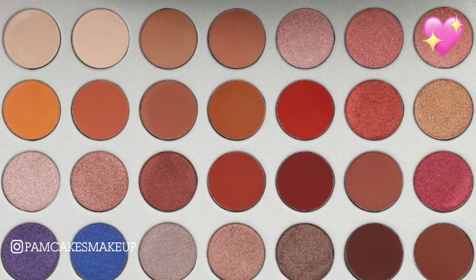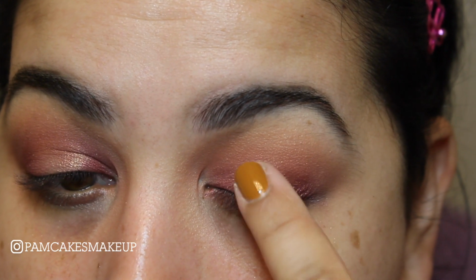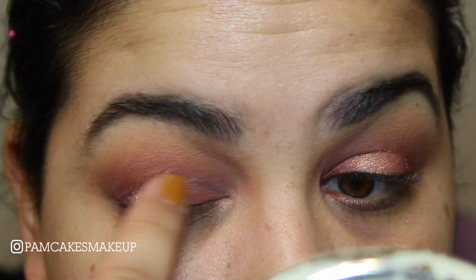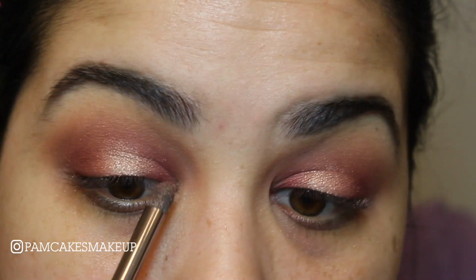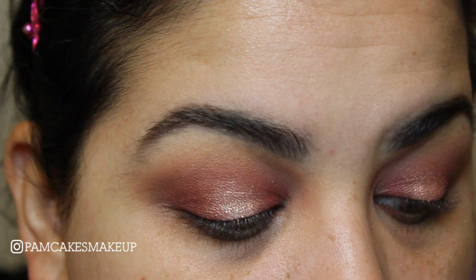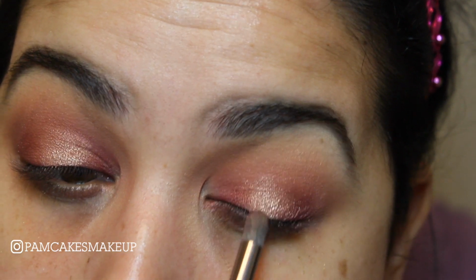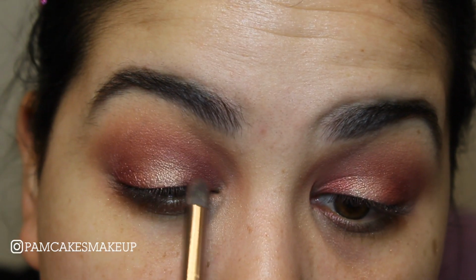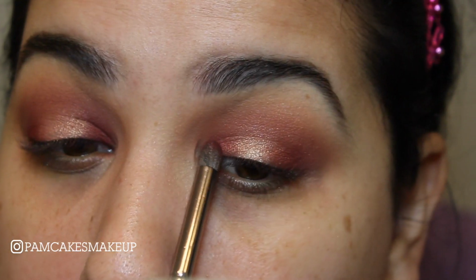Then I picked up Little Lady, and I just used my finger for this because it's so much easier to pack the middle shade with your finger. And oh man, that color is just so beautiful, so bright. It looks fantastic in the center of this halo eye. And then I picked up a little bit more of Cran Apple and made sure that everything was blended in. It looked like that beautiful gradient effect that I got towards the end of this eyeshadow look. I also took a little bit of JAC's to deepen the outer and the innermost parts of my eye here to again make that halo eye really, really pop.